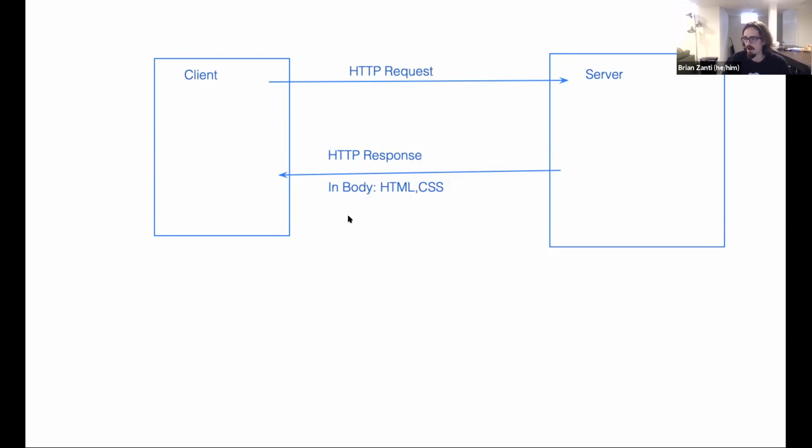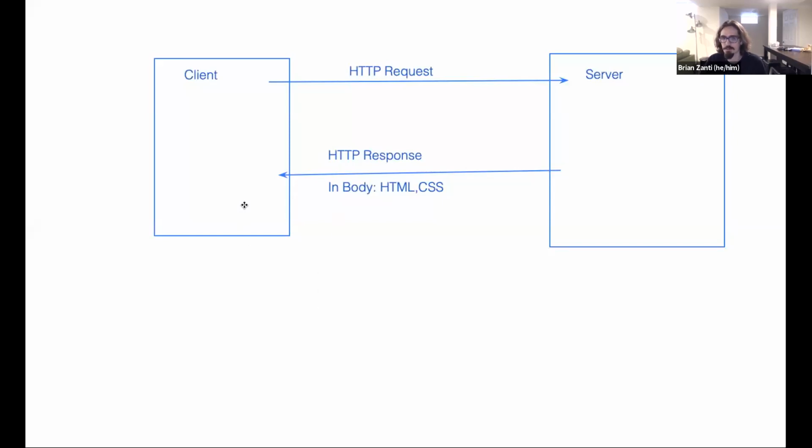You can kind of think of it like the pen pal analogy that we talked about day one. If someone is going to send a letter to me, I am going to respond with words and phrases and paragraphs, but those are going to be wrapped up in a letter, right? So the HTML and CSS, that's like the content, the words in the paragraph that we want our user to get back, but it still has to be packaged in a way that we can send back to the user. In the metaphor, it would be through the postal system. In our example, we're sending it through the internet. So we're sending an HTTP response back to the user.